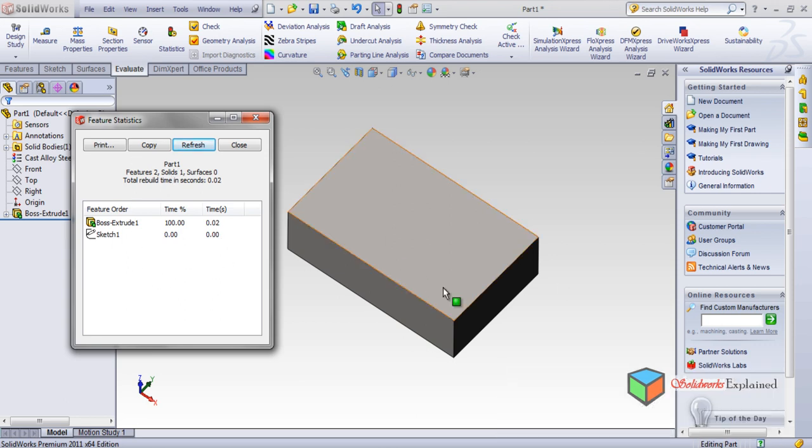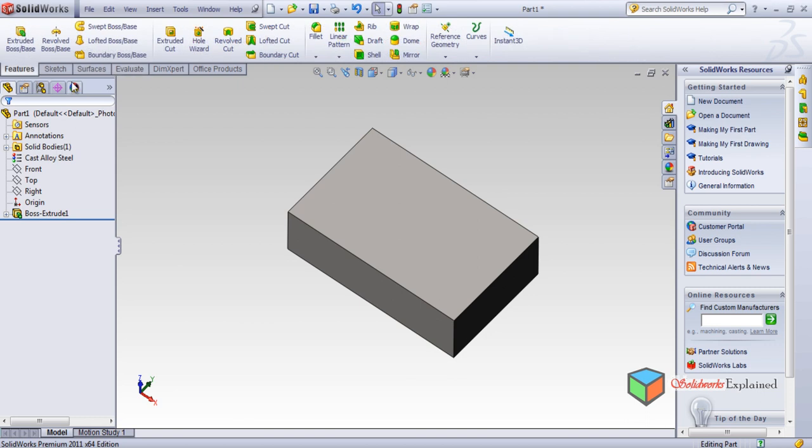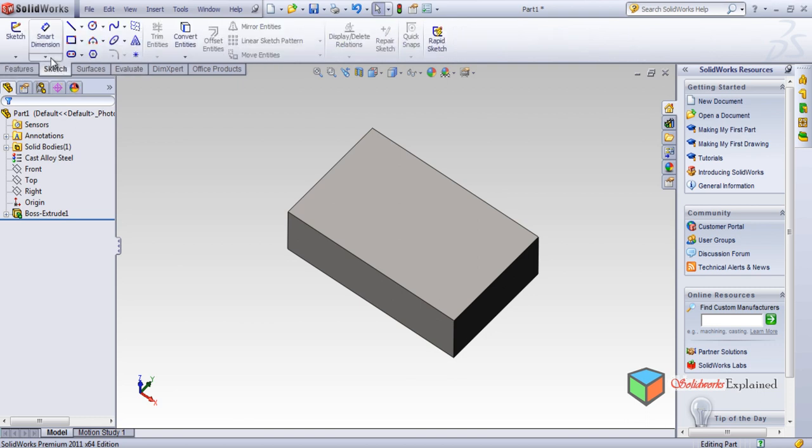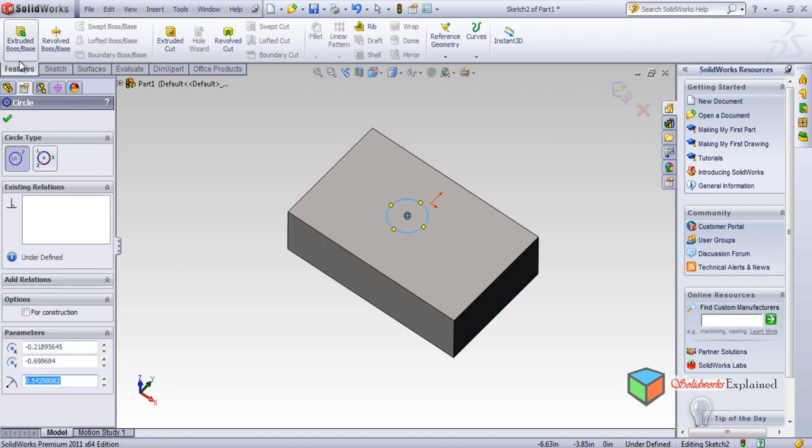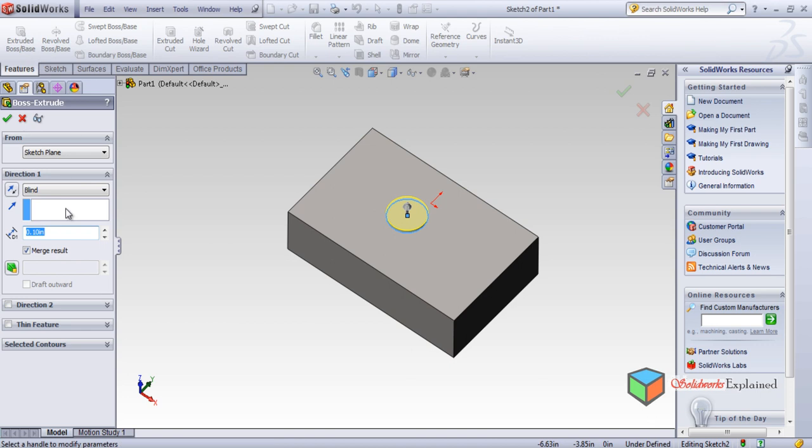So in order to make it interesting, I'll change some of the features. Let's see, there are only 2 things now, remember. Now what I'll be doing is, you go to sketch and click here. This is how I need to do something and make it a bit more complex. Everything is in inches right now.